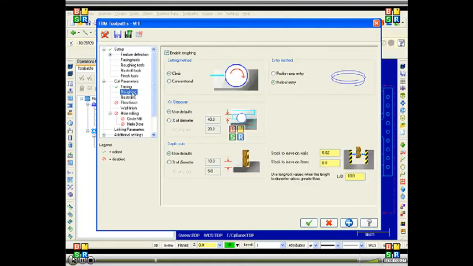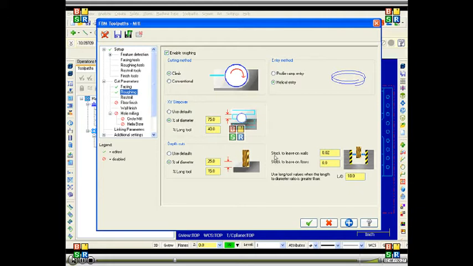Going to move over to the left and click on roughing. Now the cutting method is set to climb. The XY step over, what I'm going to do is activate percentage of diameter. I'm going to change the value to 75%. Just below, percentage long tool, I'm going to crank that up to 40%. Down below depth of cuts, going to activate percentage of diameter and change that 10 to 25. And down below the percentage long tool, I'm going to change that 5 to 15%.